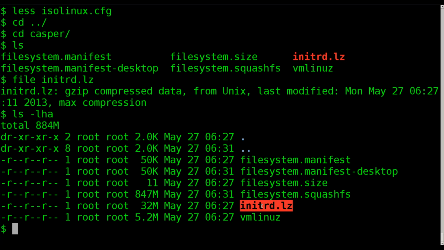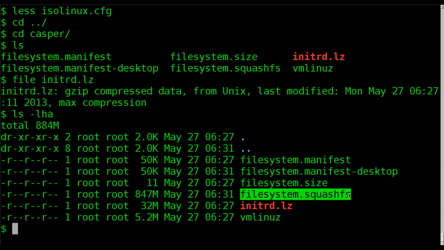And then from there, it's going to mount this file system, but not uncompress it. When you're running a live CD, it's pretty much uncompressing on the fly in most cases. If you were to completely uncompress this, it's going to be probably about 3 times its size. So it's going to be probably over 2 gigs once it's installed to your hard drive.